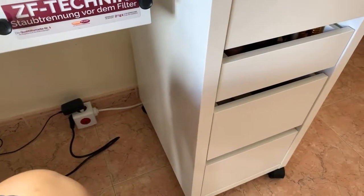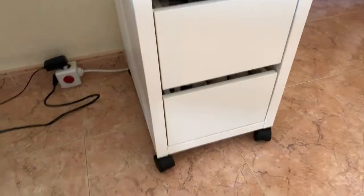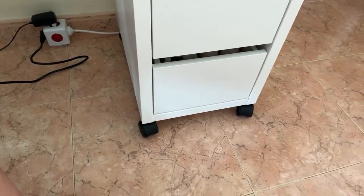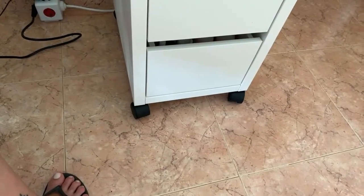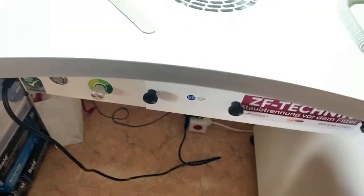So we got the two legs, and on this side it's the shelf that's holding the table, and we're gonna buy different legs because right now they are on wheels, but we want to put the little legs, stainless steel.